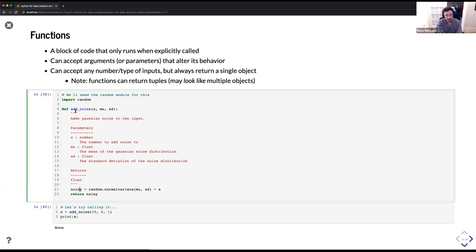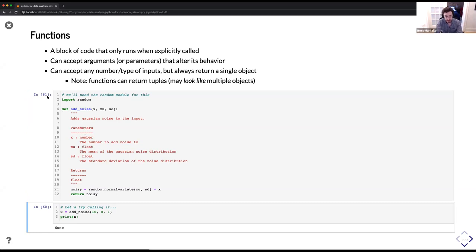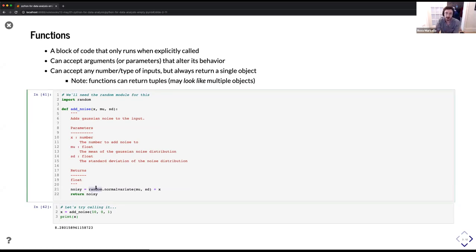And so now what I'm saying is every time someone calls this function add noise, make this new variable noisy, and then provide that back to the user. So if I do that, re-execute this cell, and now I'm going to rerun this line. So x equals add noise 10, 0, 1, print x. I get x is now 8.280, blah, blah, blah. You're going to get something different, again, because we're using this random library.